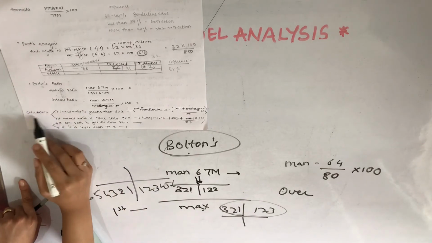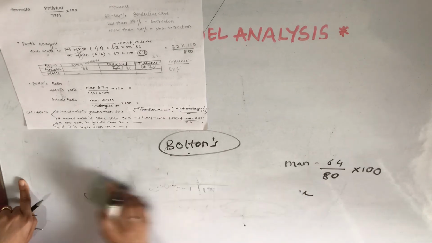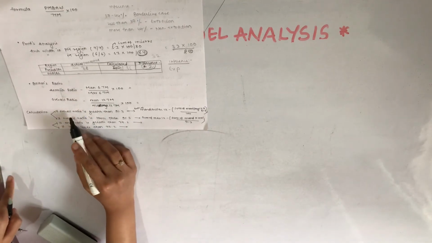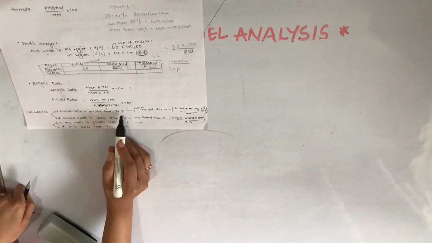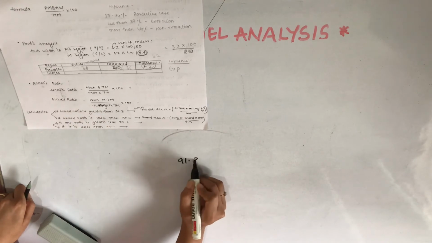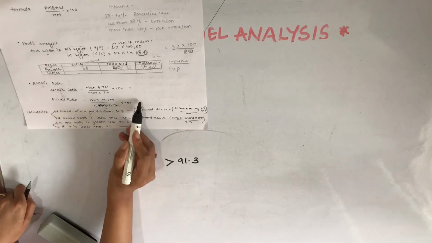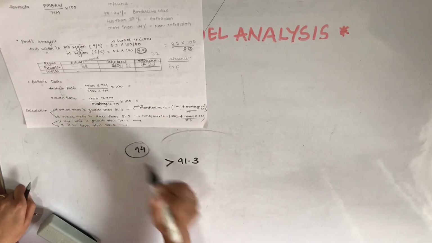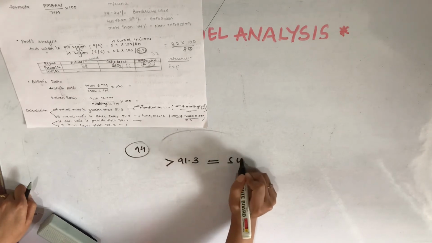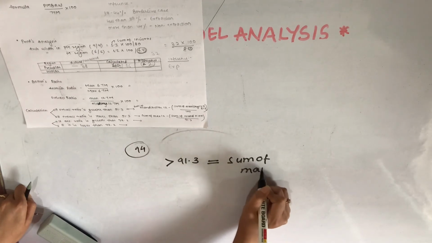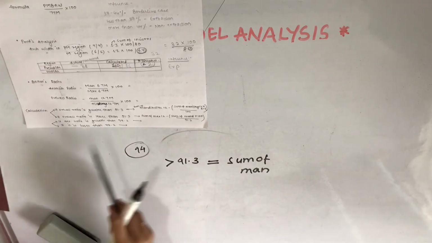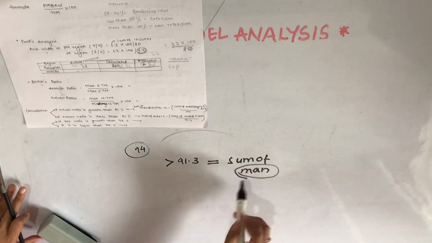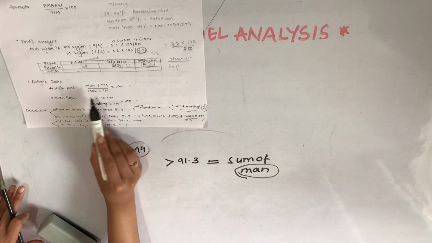And then next you're going to do the calculation of it. Now you have calculated this overall ratio. If your overall ratio is greater than 91.3, and this is a fixed value that you have to remember, so if the calculation is coming more than 91.3, for example it is coming as 94, then you have to apply this formula. In this case, if the overall ratio is more than 91.3, it means your mandible is in excess, and because of that the ratio is coming greater.